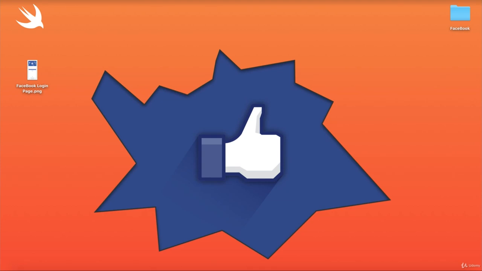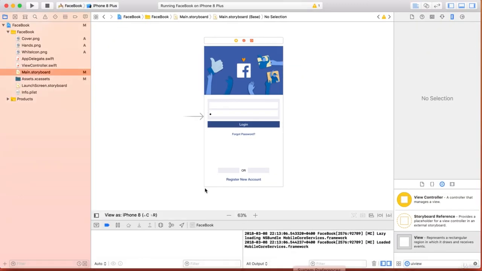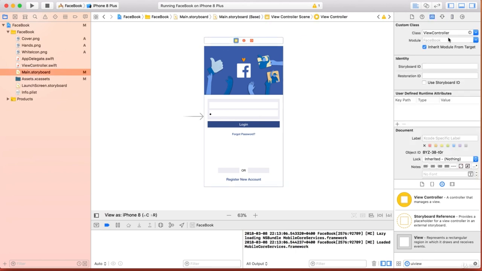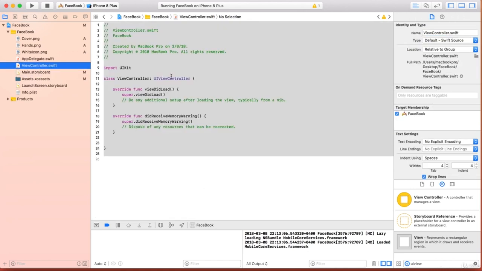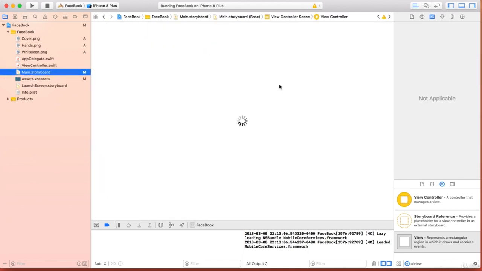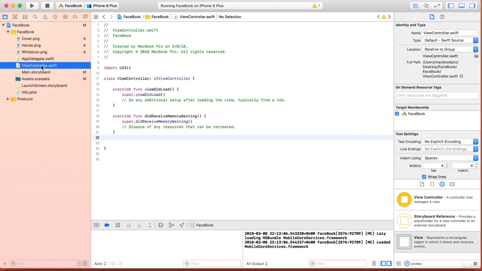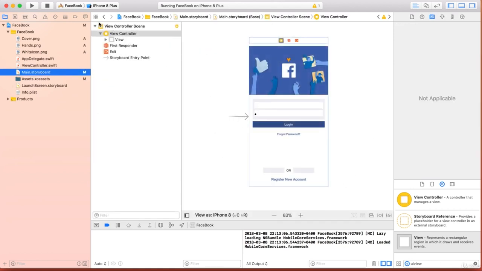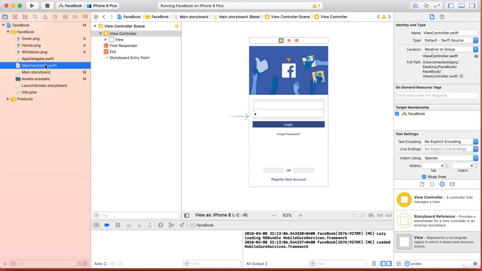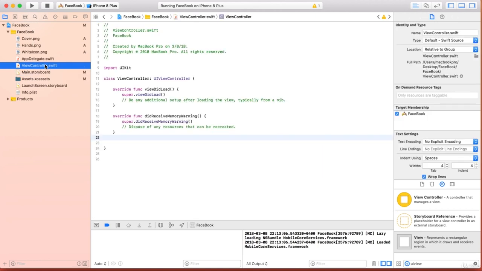Okay guys, now let's move to the coding part of our project to manipulate our user interface. As I told you in the first videos, when we select this view controller scene and go to the class inspector, it has an assigned view controller class, which is that one. Whatever we write in this view controller class will have an effect, not in the scene in the main storyboard, but when we run our app. So first of all, I'd like to delete this view controller.